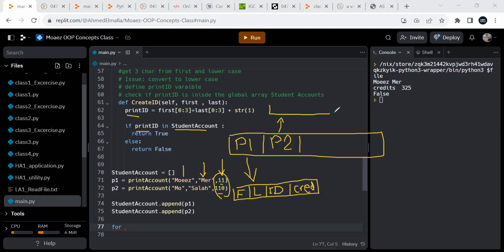This is a variable, but it is an object in itself. It has a lot of values inside.